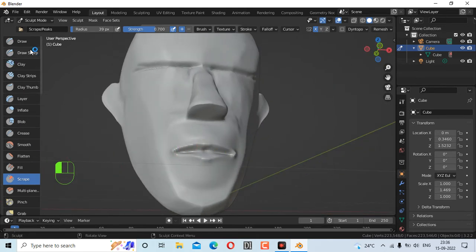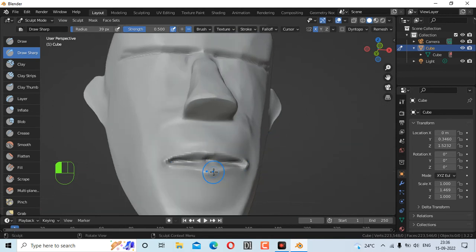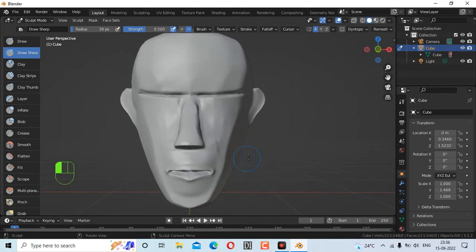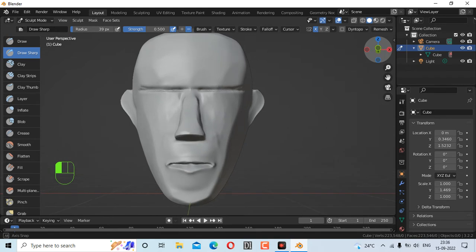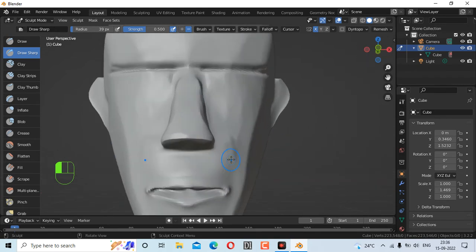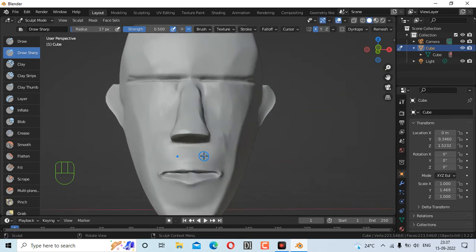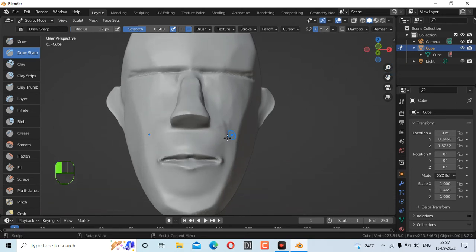Or I can use the draw sharp to make it a little sharper. It looks very much like Obama, so I just made the Obama. Fine.